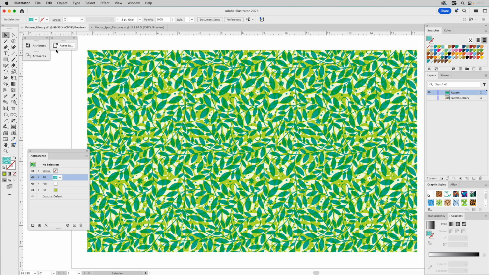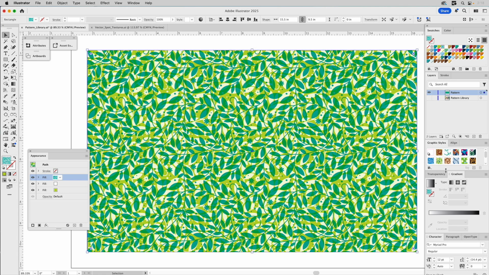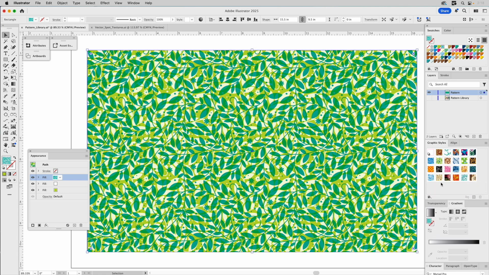So what I want to do in this case is create a graphic style. Once you have a pattern created like this, even though it's multi-layered in the appearance, we can just take this and you can either drag and drop it into the styles, and that's what I'm going to do, or you can just go here. Let's go ahead and increase this a bit so we can see more of these pattern or graphic styles here, or you can select it and just hit plus, and I'm going to just put it in the right orientation, which is there since it's the first one. And that's how you can create a graphic style.